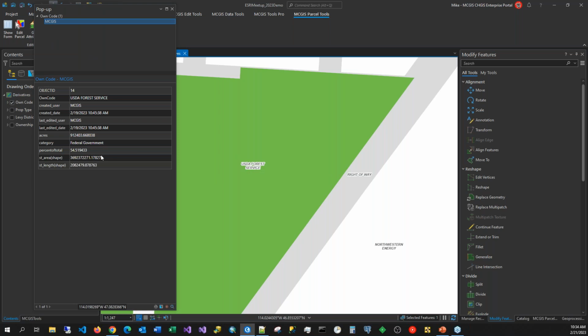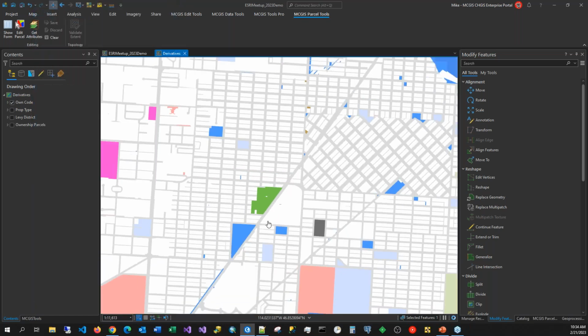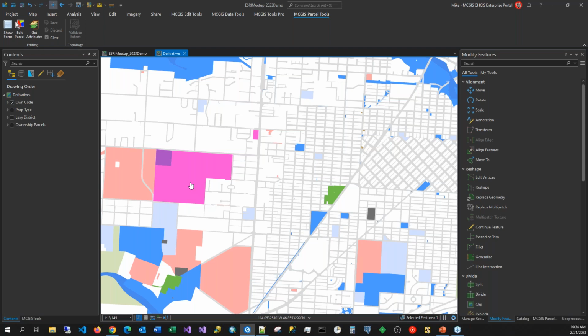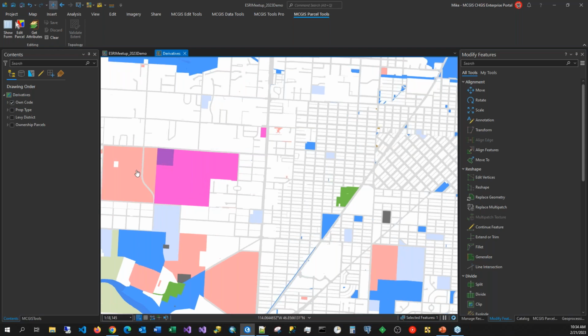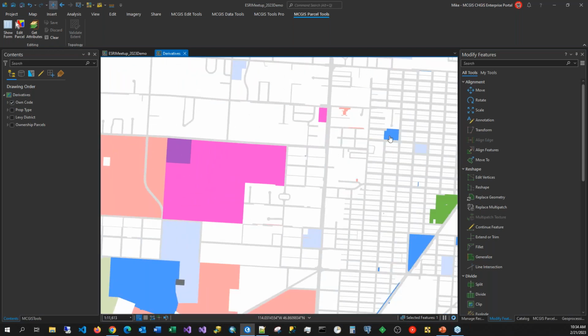This is really helpful because it can give us the acreage of all USDA Forest Service owned property in the county. Same with a lot of different ownership types. We have Fish and Wildlife, DNRC, state of Montana, county land, and private land, to name a few.